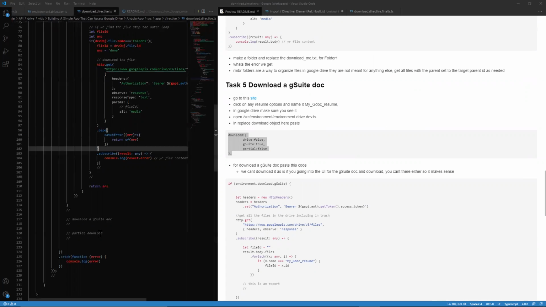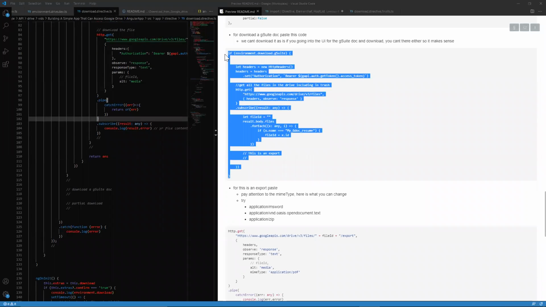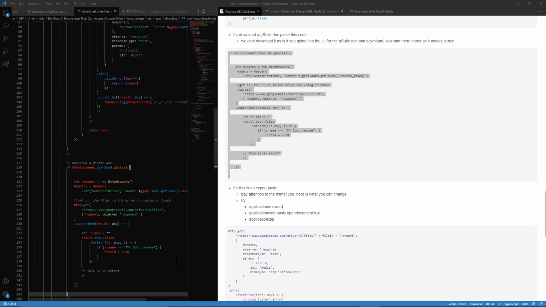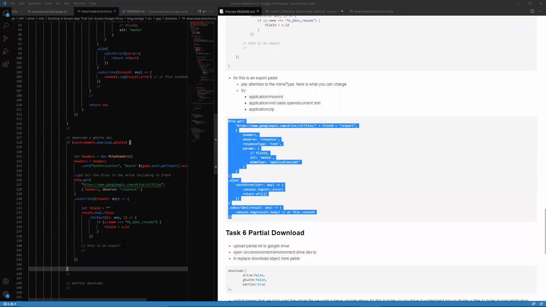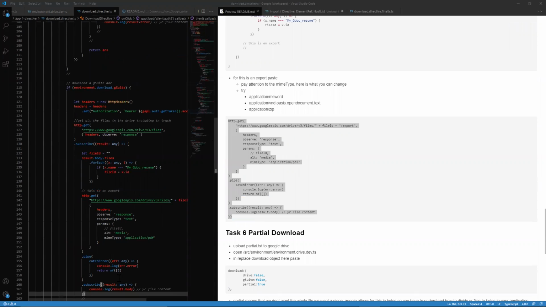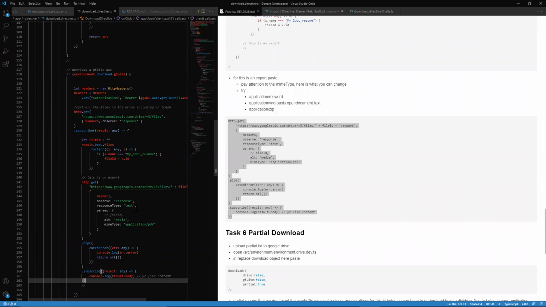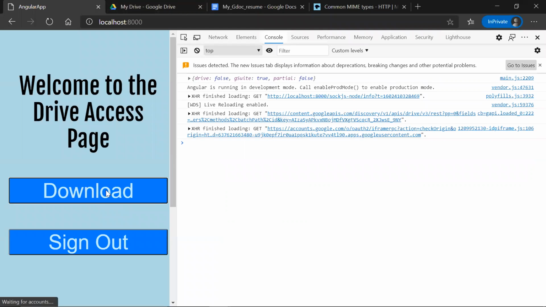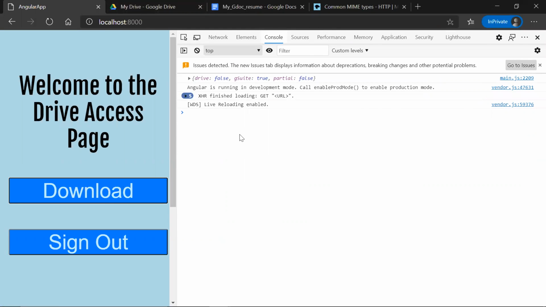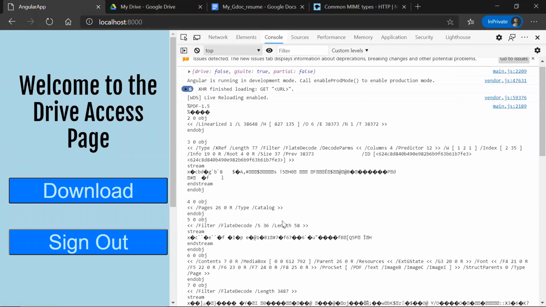Great, make the G Suite option 2. It's not an Angular feature. I'm just taking advantage of the environment that it offers. You don't get this in React. I'm going to copy and paste this code, and you want to copy and paste the export. Now let's download like so. And look at it. Now it's a PDF. There we go.